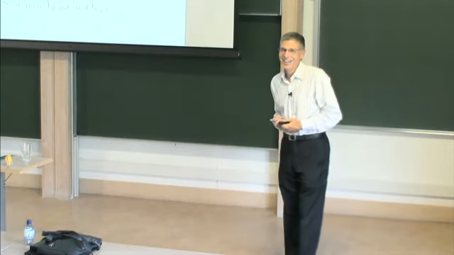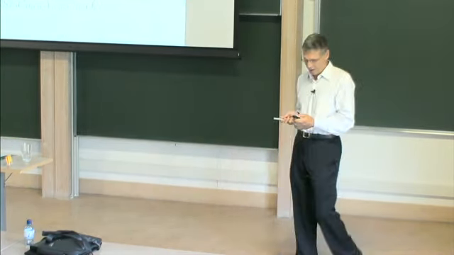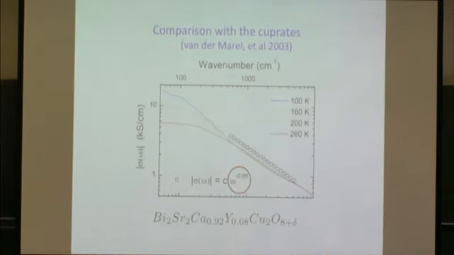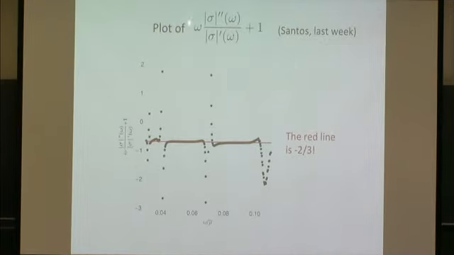Sean Hartnoll wrote to us and said, I'm really not convinced that you have this power law because there's freedom in this constant offset. And it's only a finite range, right? We don't see an arbitrarily large power law. You can mistake a function that looks like a power law because you give yourself the extra freedom of the constant offset. So what I want you to do is to plot this: omega times the second derivative of sigma over the first derivative of sigma, plus 1. You notice the constant drops out of this function. And furthermore, if sigma was a power law, this function should be constant and equal to the power.